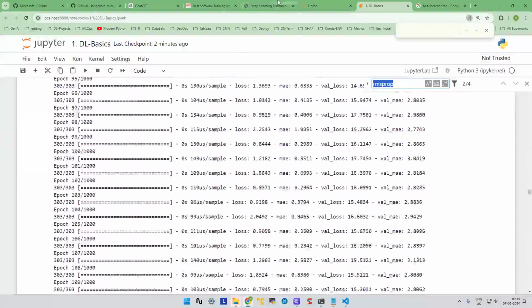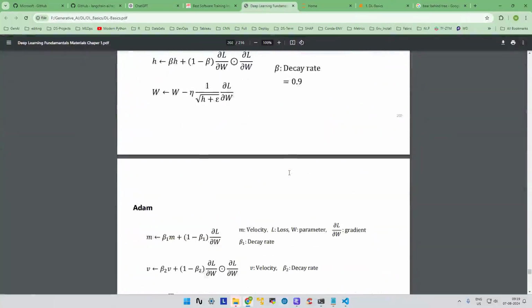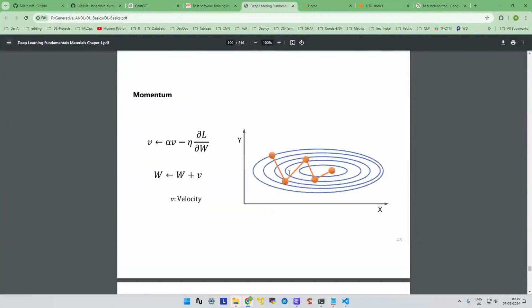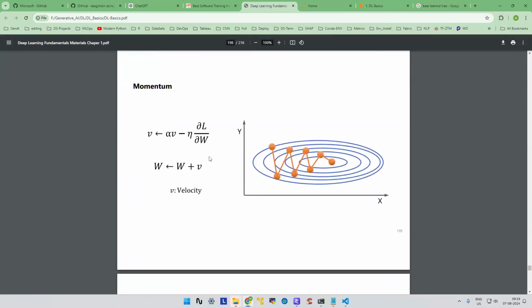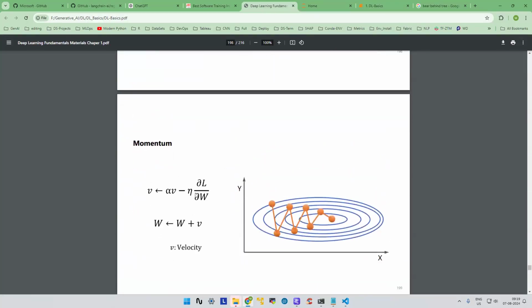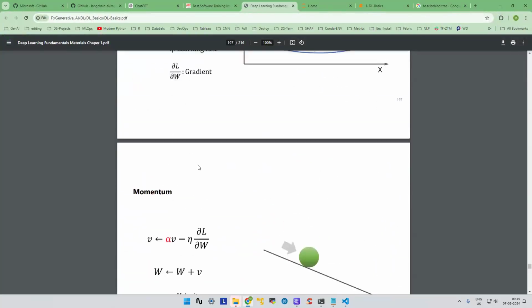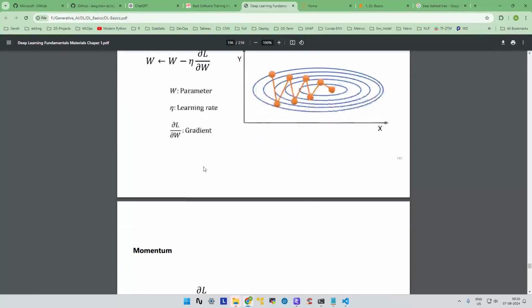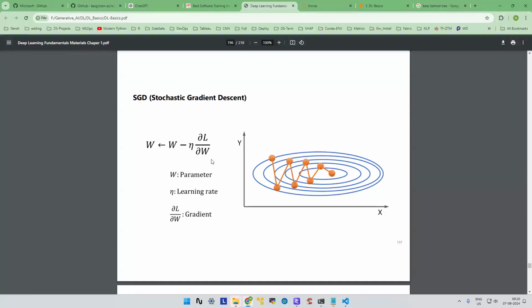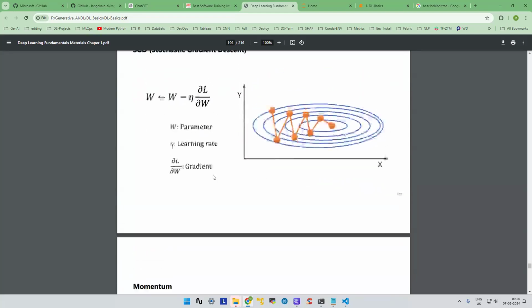In interviews, you will get this question. When it comes to the way it fluctuates and the formula for it, usually the formula for number one is: new weight equals old weight minus learning rate times ∂L/∂W. That is for stochastic gradient descent. Of course, depending on how we take the data set: if we take the whole data set, it's going to be batch; if we take it in chunks, it's going to be mini batch. The same formula.